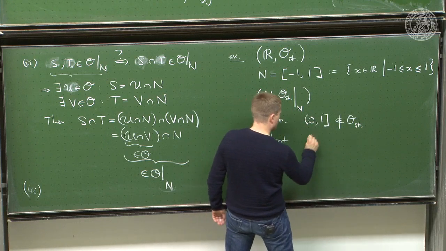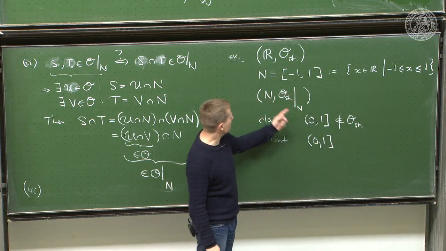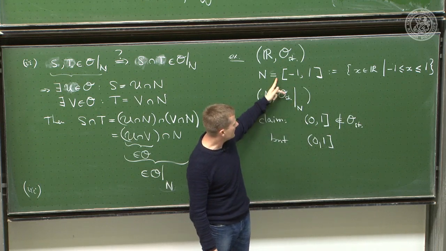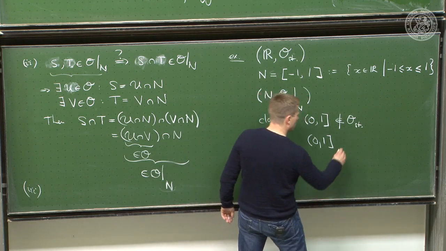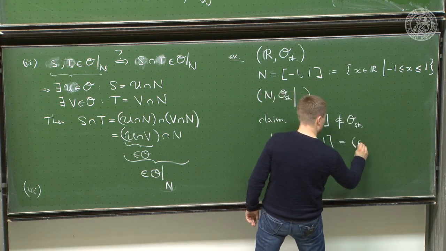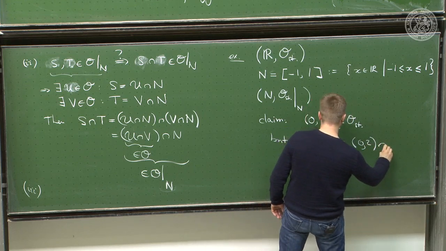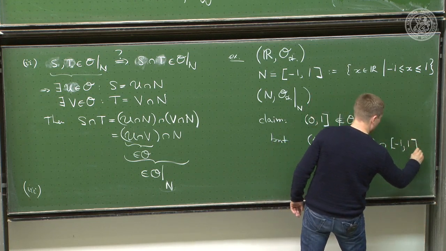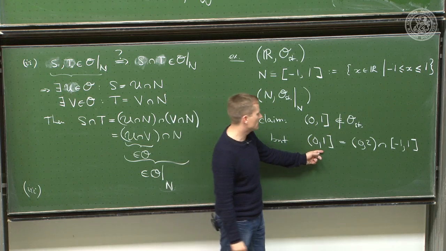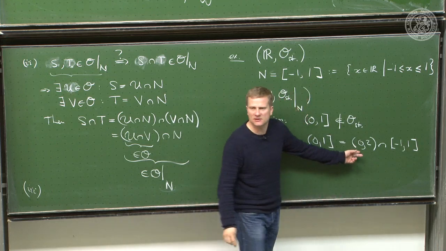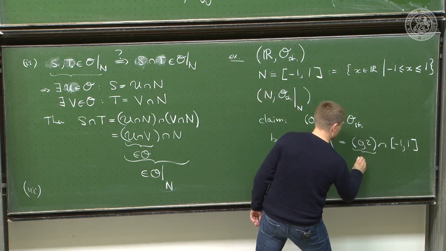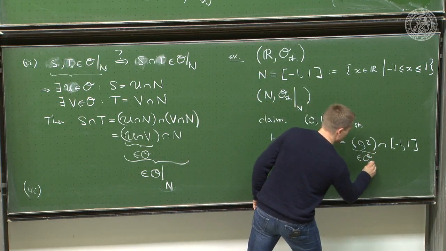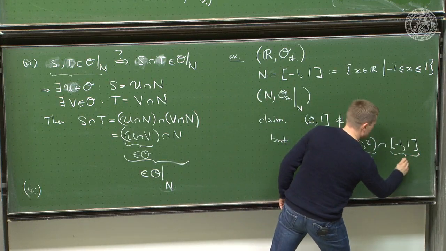But the very same set is also a subset of N. It lies in this interval, so it's a subset of N. And I can ask whether in the induced topology on N it's open. And in fact, it is open because it can be written as 0 to 2 intersected with -1 to 1. You agree on that? Okay, so this is fine. But 0 to 2 is an open ball, well, it's open in the standard topology on R. Intersected, this guy is the set N.